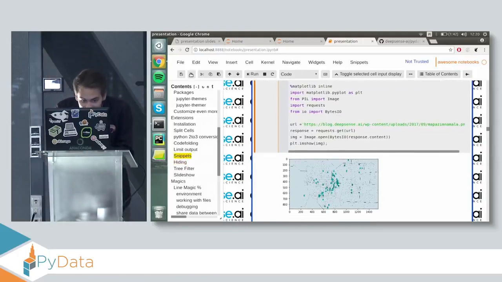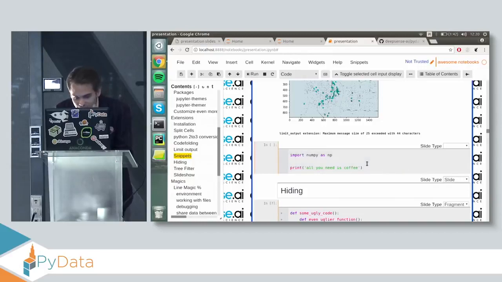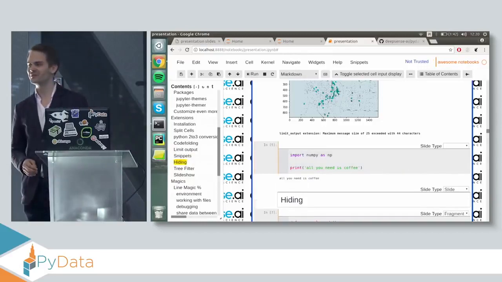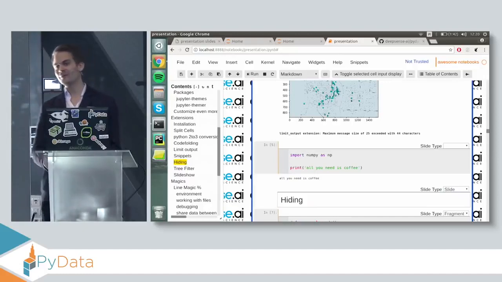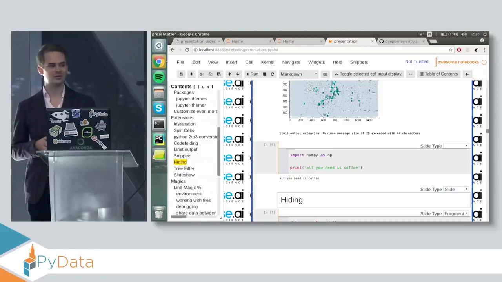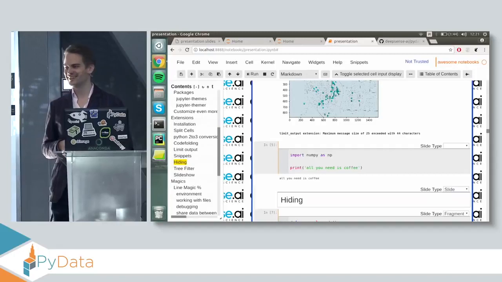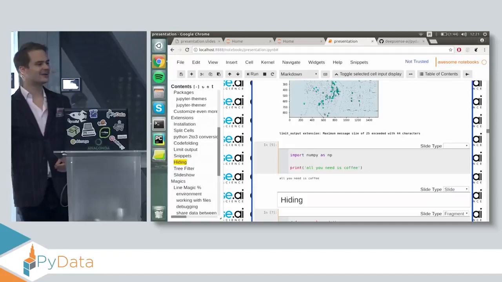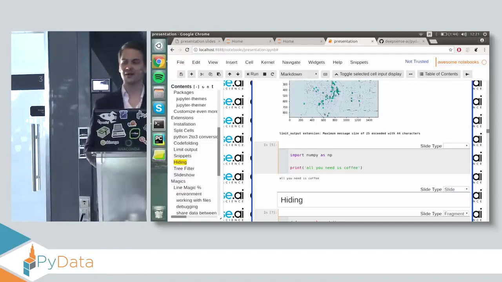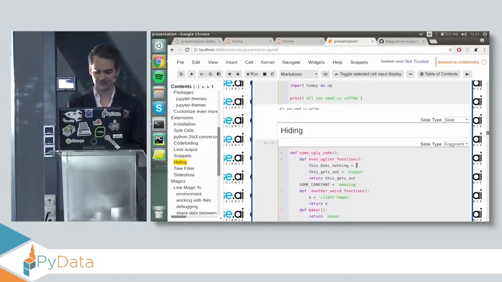And now they can also give you the sort of answers to life. What do I need? I need a coffee, of course, because I didn't get it, because I was trying to configure the system before the presentation. Now, why do you think this code snippet is written by a data scientist? Do you know? Yeah, there's import numpy as np. You should always do it. If you're a data scientist, even if you're not going to use it ever, just do it. I should probably import pandas as well. But okay, so we have that.